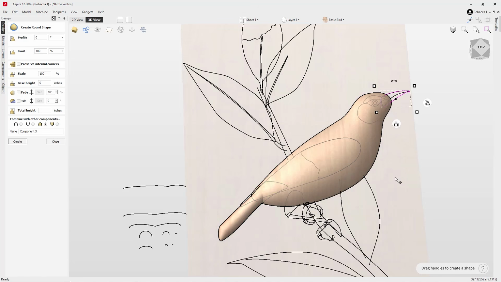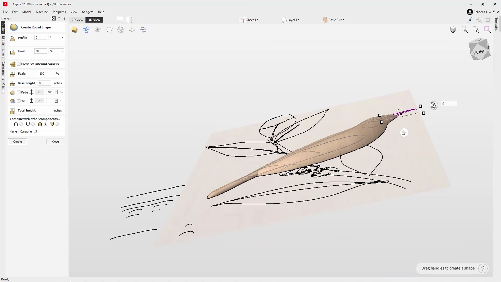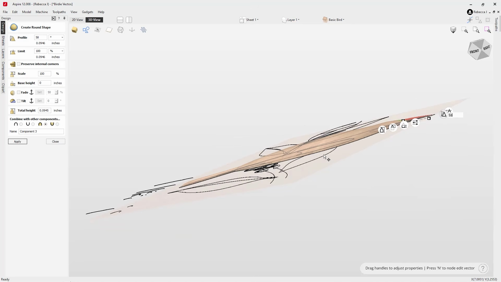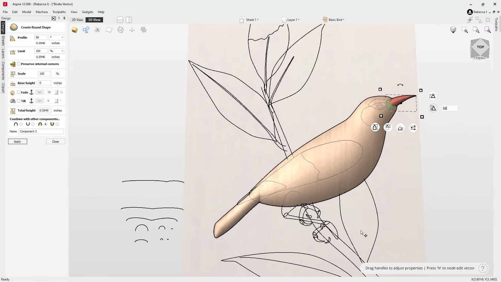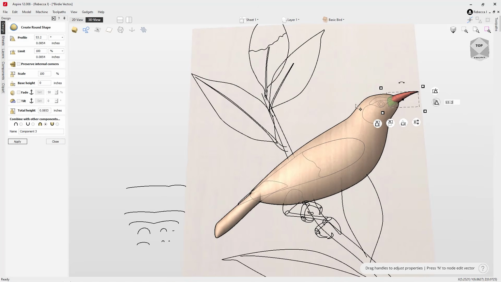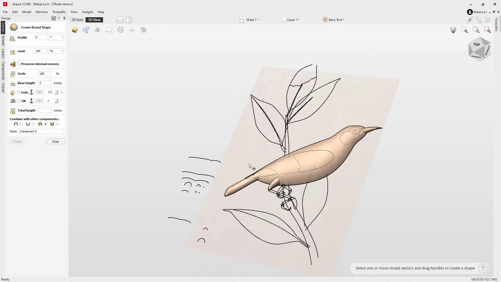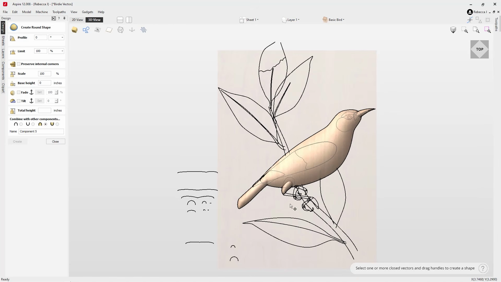Okay, we're going to go up to the beak now, and we're just going to twiddle our view. The reason I twiddle it is so I can just see what it looks like looking up the y-axis, how it's interacting with the model that we've already created. Okay, I might just want to decrease that angle a little. That's looking pretty good. Just going to put that back into the top view there. So next up, we're going to take this vector here, and again, let's just give that a little bit of a shape for the leg. Okay, and we'll just twiddle that. That's looking pretty good. Okay, so I'm pretty much done with the basic bird shapes.